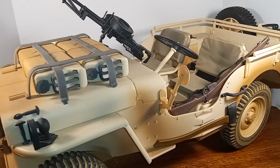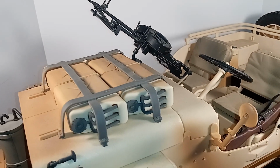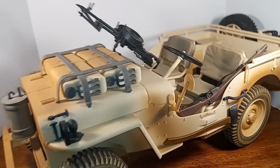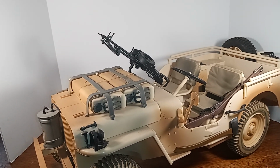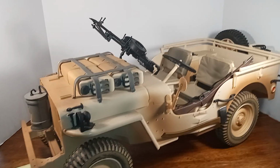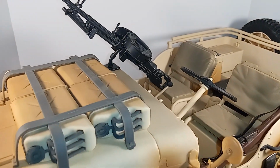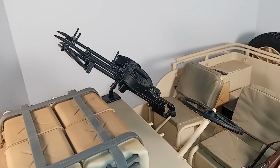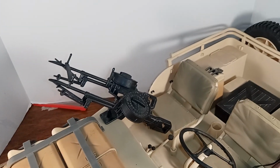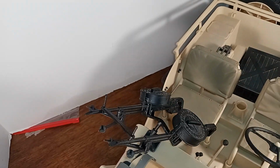What else can we talk about this Jeep? We got a twin Lewis gun up here, and the Lewis gun was invented by an American. The American soldier who invented the machine gun, the Lewis gun, tried to sell it to the U.S. military, and they didn't want it. And it was used quite a bit in aircraft. And in this capacity, it's being used as an anti-aircraft gun. And I think I broke it, or it was broken during storage. But you can see that the 2 guns are sort of separated. They should be together.